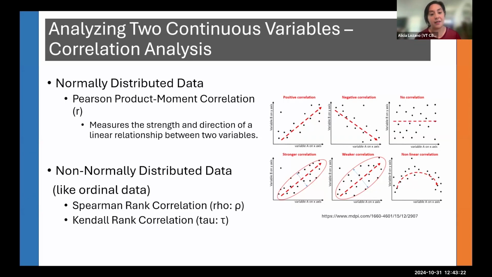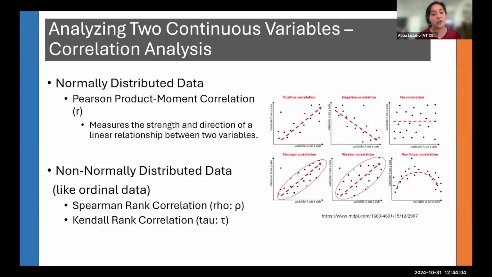When you're thinking about magnitude of correlation, stronger correlations are more tightly around a line, whereas weaker correlations are more spread out. And then, of course, there are instances in which variables that you think are linear actually show non-linear relationships. In this case, showing a parabola, descriptively it is important for you to know and understand your data so that when you are analyzing it, if it is nonlinear, then the need to use nonlinear statistical methods would be appropriate.